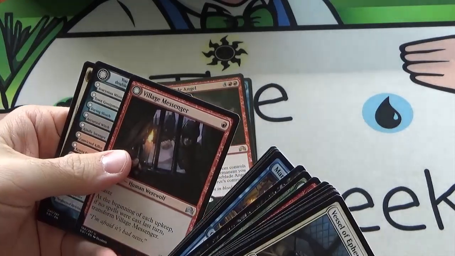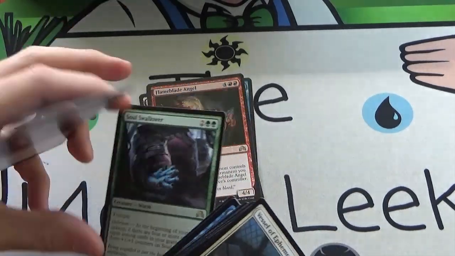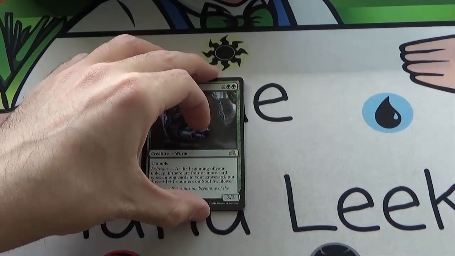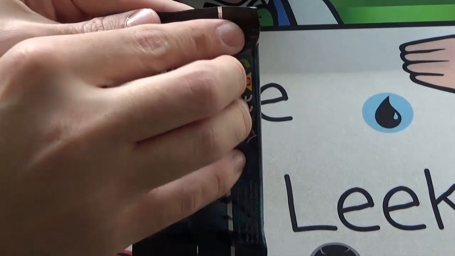Next pack, we've got a Village Messenger. Village Messenger is uncommon? Wow. It's a bad uncommon. Soul Swallower. Soul Swallower is, yeah, it's good. Delirium definitely seems like something you can somewhat consistently get on if you really force it, if you really build properly, and I definitely want to give it a try at some point. I still think you have to really go for it. You're not just going to happen to get Delirium online. You need those vessels and things like that, but definitely looking to try it.